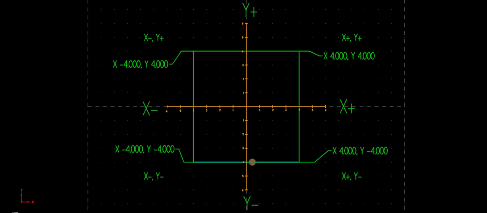Then it travels in an x minus direction to that corner, then a y plus direction to get to the next corner, and an x plus direction to get back to the first intersection. That's exactly what the machine will do with these coordinates.